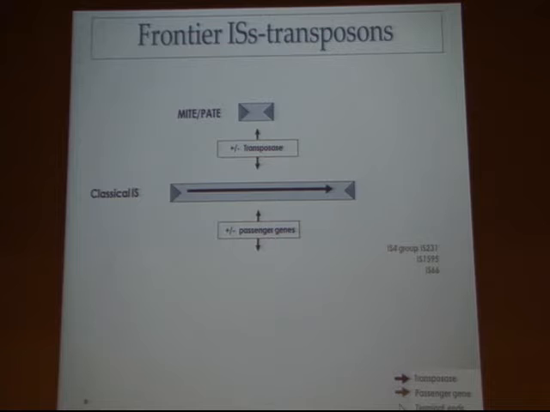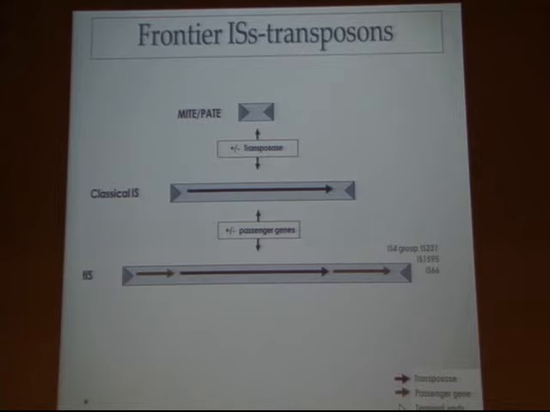We can also have passenger genes forming, which we call TPS, the transposase and two passenger genes in this example, belonging to these families. And we also have one very interesting thing. Some of these elements can lose the transposase, and we have one thing called MAKE, which is very common in bacterial genomes, and which is really complicated to annotate, because we need to find out the mother element with the inverted repeats to find these in bacterial genomes.